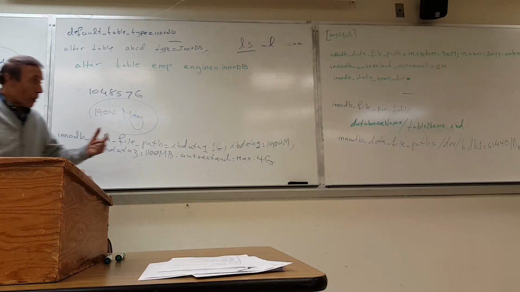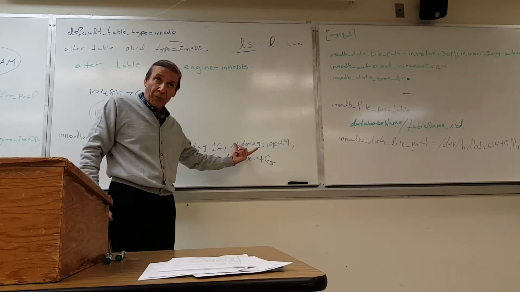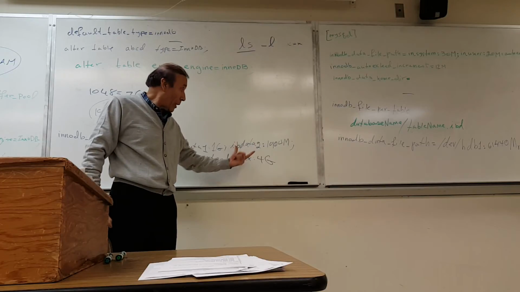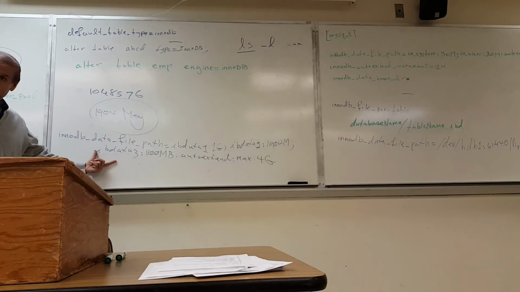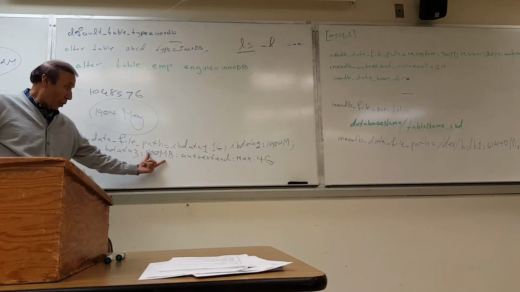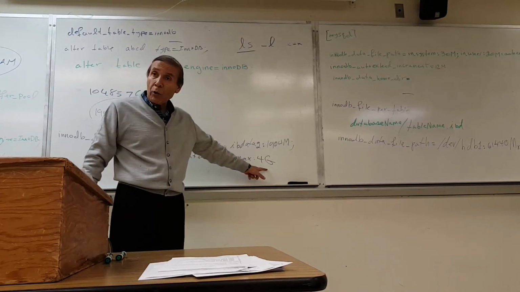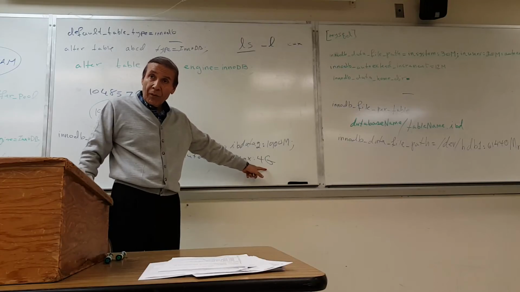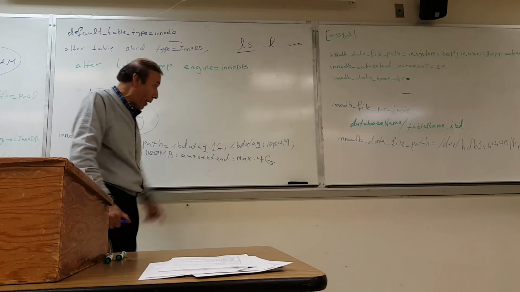So the point is, we are not able to increase this, right? We are not able to increase this. So what we did, we added another file to it, right? And we started by 100 megabytes and go all the way to what? 4 gig. Expanding it to a maximum of 4 gig.